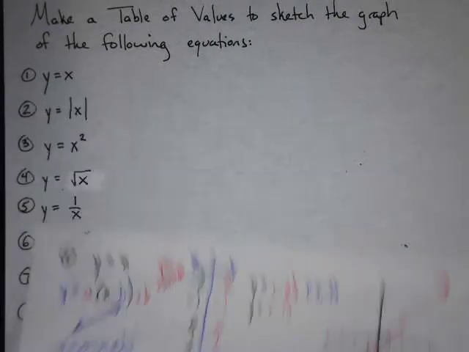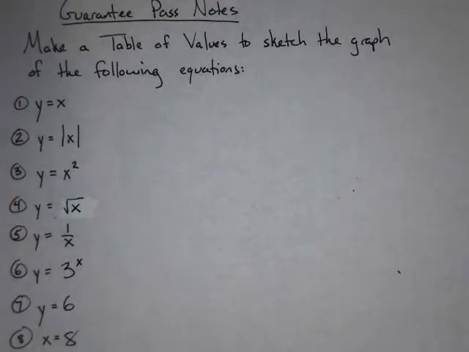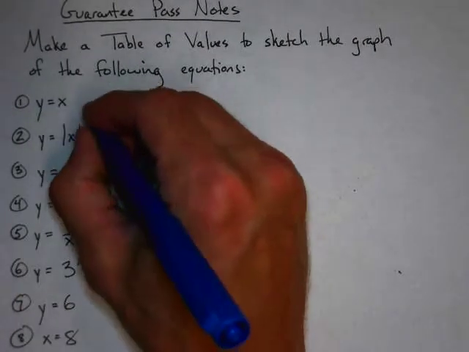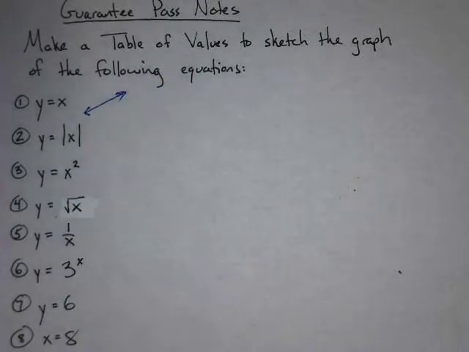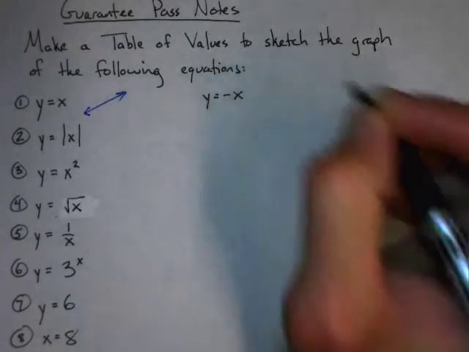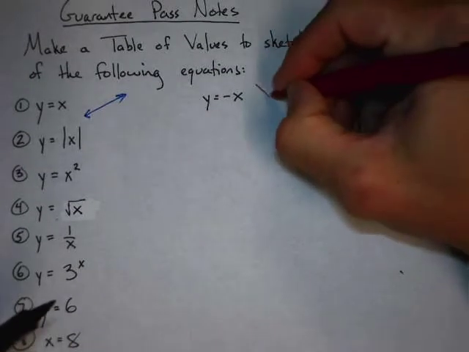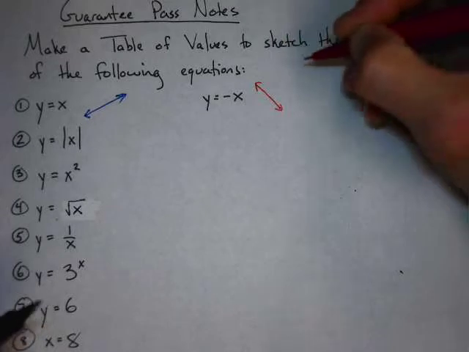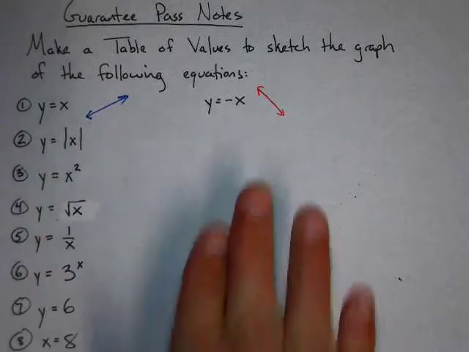So we can use our table of values to go back to our original list of equations and realize, if I have an equation that looks like this, I'm going to have y equals x. Now, what would happen if I had y equals negative x? Everything else would stay the same. It's just the line would go down the other way. So even if I had y equals negative x, it's still a straight line, but it's going down the other way. And that's how that behaves. So that's the basic behavior for number 1.